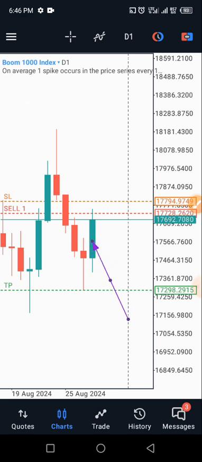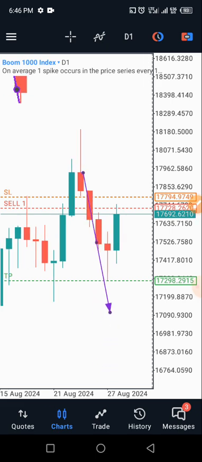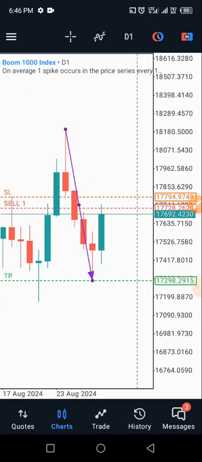The first thing we'll notice is that the market has been selling. This sell gives us an idea that the market is selling, and whatever decision we want to make in this market will be to go for a sell. But we can see now that the market is trying to make a little retracement here.